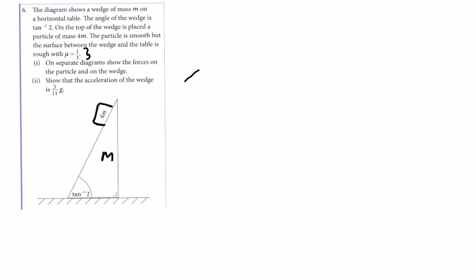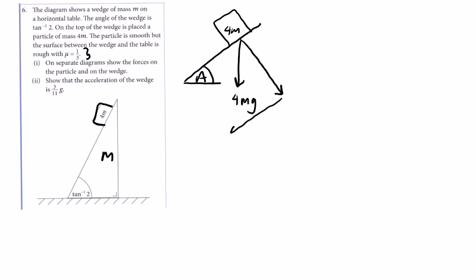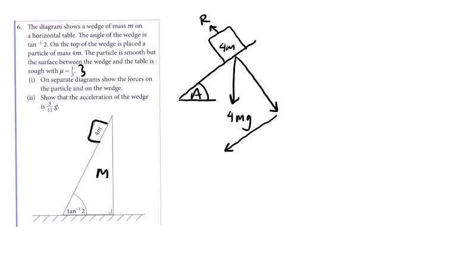So let's look at the 4m mass. I'm not going to draw this steeply. So my 4m mass, we have 4mg coming down to the center of the earth. We have my angle here, I'm going to call it A now. And we need to know what's going on in this direction here. In this direction here, we have a reaction in this direction. And we have got mu here in this case, so it's going to be along here. My friction force, or mu R, along there.